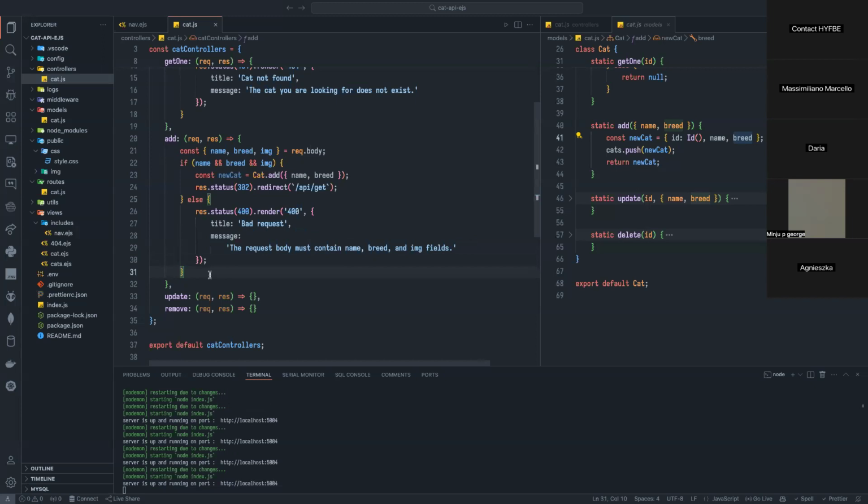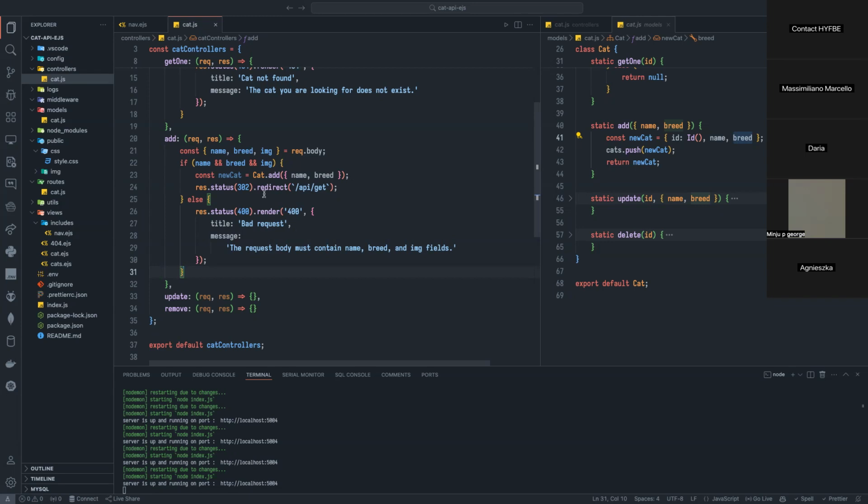But shouldn't it be status 201? Usually we did 201 if we add something. Yes, 201 means being created successfully, but here I want to redirect directly. So if it was successful, I want to directly redirect to /get to see all the cats. That's what I want. It depends on what you want. If you want to send the user something and tell him it's successfully been added, that's okay. But what I'm doing here, I'm just redirecting directly. And when I'm redirecting directly, it's 302.